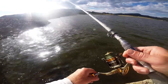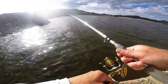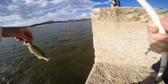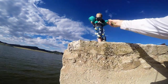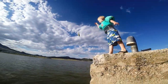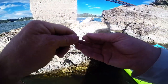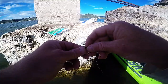Oh, I got another one, I think. Nice cast. Oh, he got off. There he is! Woo-hoo! One after the other after the other. Here you go buddy — you want to let him go? Nice. They were just destroying that Ned rig. I snapped one off. Just little guys. Super fun. I'm going to see if I can catch them on something else — there's a ton of little bass here off this point.